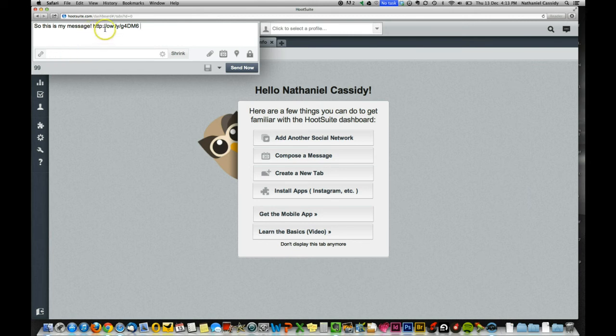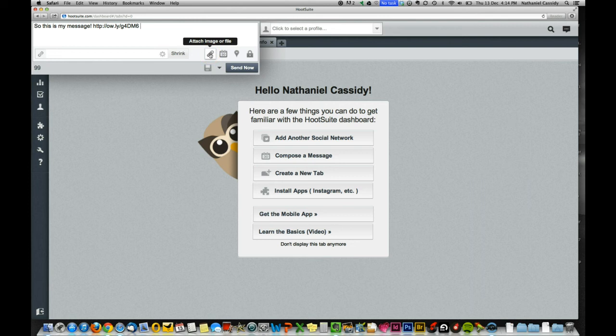Also within HootSuite, it shortens them with something called ow.ly links. And what this does is it means that that link is now trackable. So if you send this message out, every time someone clicks on it, it will actually send it to your analytics, which is down here. We'll be going through that in another tutorial, how analytics works, but it's just worth knowing that where possible, the link shortener is always worth using.